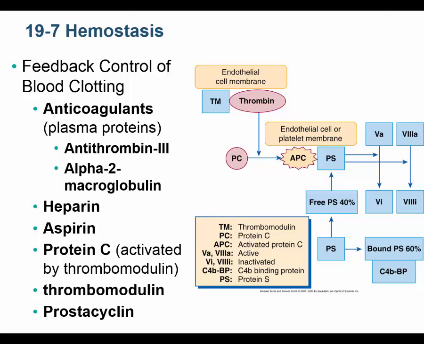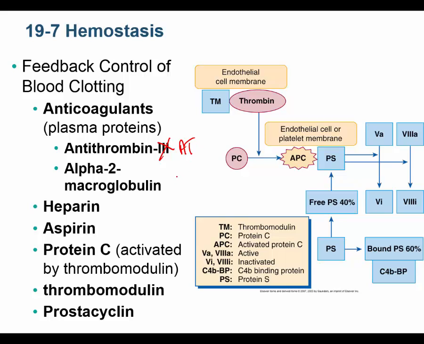Okay, let's talk about some anticoagulants. Well, antithrombin 3, now it's just called antithrombin. We don't say 3 anymore, we just call it antithrombin. I'm not sure why they changed it. Antithrombin is a strong anticoagulant, and it doesn't only act on thrombin. It acts on every single factor in here. Every single one. 12, 11, 9, 10, 2, 1, 7, 5, 8. It acts on all of them. So antithrombin is a pretty powerful anticoagulant.